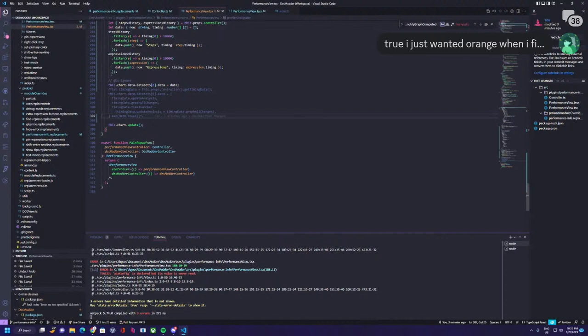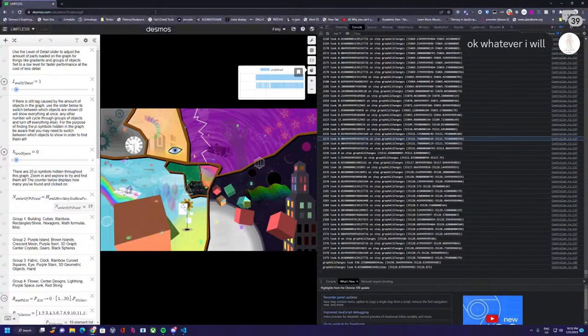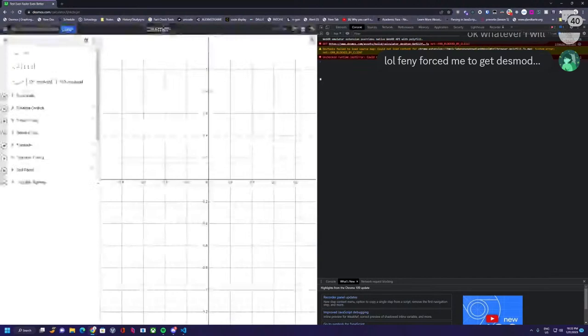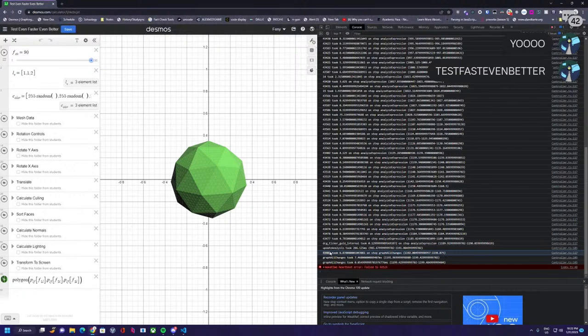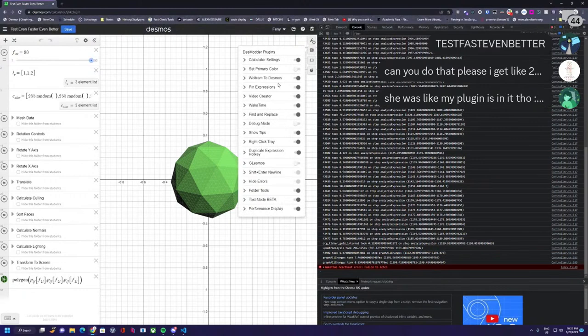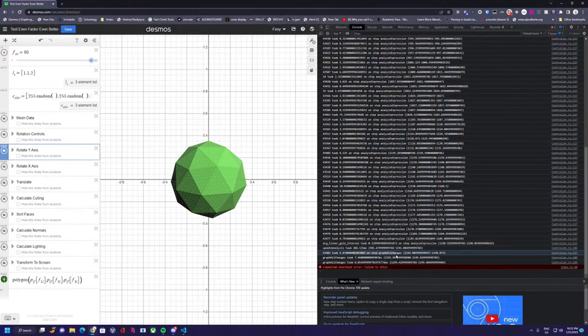Obviously this is in development. Have you found that you've actually pinpointed bottlenecks in your graphs with this? I don't really make very large graphs, but if I were to go to a graph like this, I can see exactly which things are. So as you can see, expression ID 4342 is the only thing that's doing graph all changes. So if I turn on debug mode, where is 43402? Oh, there it is. Yeah, so 43402 is the only thing that's actually rendering anything. So you can see that there.